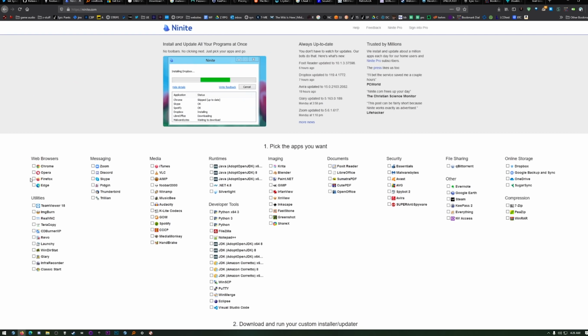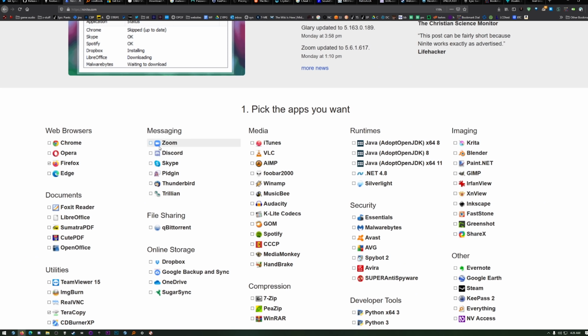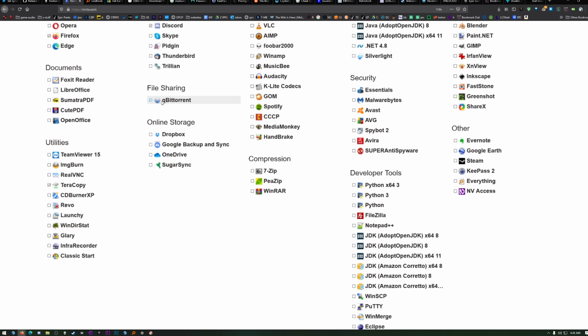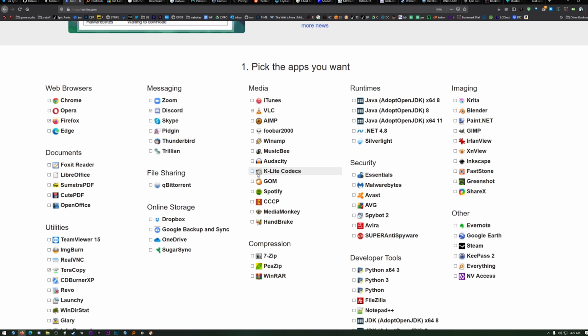Now I'm going to show you my Ninite. I get Firefox, but I don't need Launchy anymore. Nothing from here. You can get TeraCopy maybe if you want a better copy program. I'm kind of just okay using the one I've got here. Make it bigger so you can see it. I do grab Discord. qBittorrent's fine. I like to install it into its own location, so then I grab VLC and the K-Lite codec packs. Some people will argue that other codec packs are better, but I also install Foobar into a folder by itself.